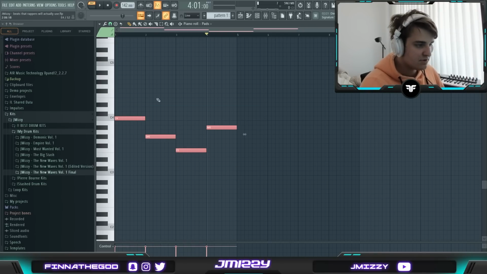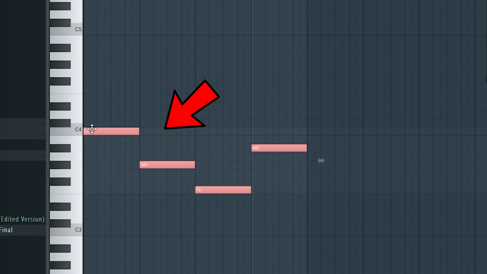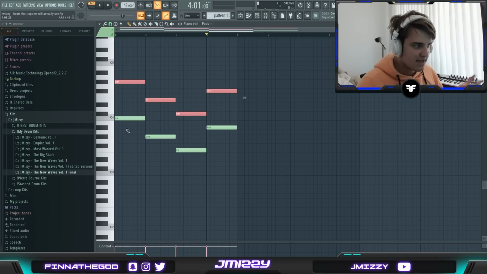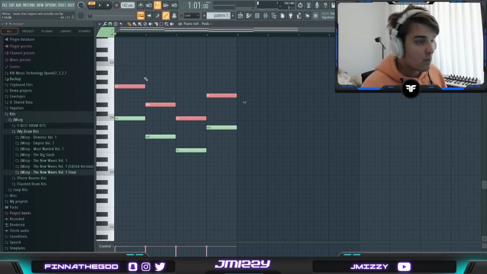Now what I want all you producers to do when you have that is just highlight, click, pitch this up an octave, and move it down 5. No matter what we do, so long as we're staying in scale with the root note, this is always going to be the bottom and the top of any chord. Now what we're missing is notes in the middle.